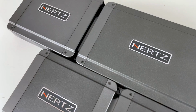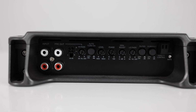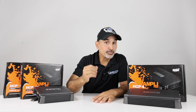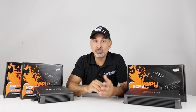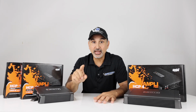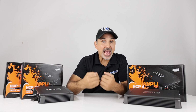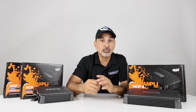This amp lineup is very versatile and Hertz thought through with a lot of detail on how they could design amps to work in many different applications. And although I appreciate the fact that they did design monoblock amps to give out the most power at 2 ohms, there have been situations where I needed the amp to be 1 ohm stable instead. But that's more of a shop issue in regards to having the correct impedance in stock at that particular moment. But if you're shopping online, just make sure you get the correct impedance woofers to end up at 2 ohms as the final impedance to get the maximum power out of those 2 monoblock amplifiers.